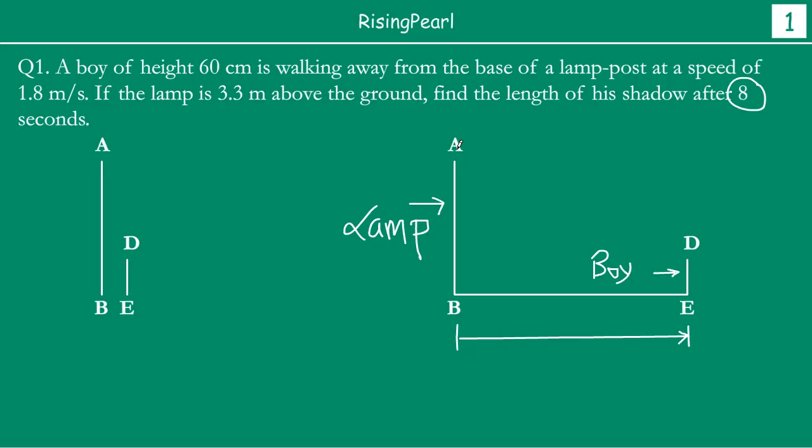So friends, now, if you draw a straight line from A to D. Remember, the D is the head of the boy. This is how tall the boy is. So this is the boy. If you draw a straight line from A, if you extend this line to some point, let's call it C. Then this length EC will be the length of the shadow. Because boy is this tall and he's standing here. So from the feet to where the point C is will be the length of the shadow.